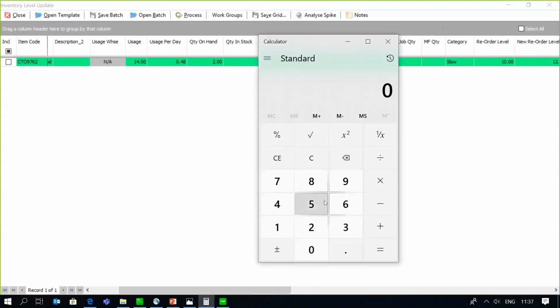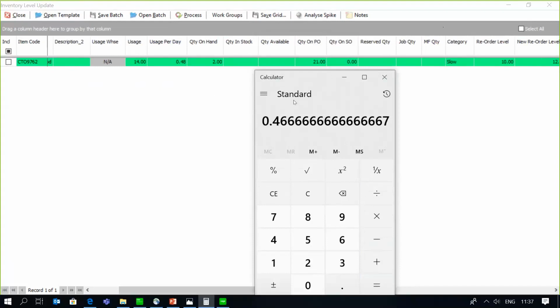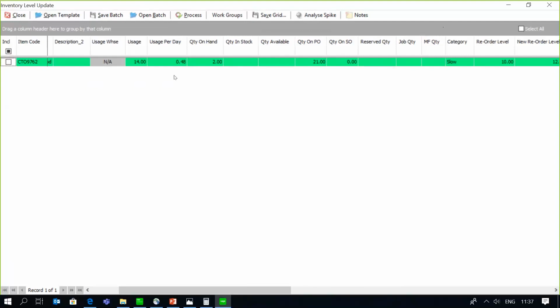And we're simply saying that 14 units divided by 30 days, which was the period I specified for my usage, is going to be 0.46, rounded out to 0.48. And that's where I've got my usage per day from.